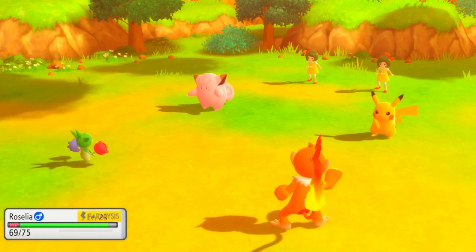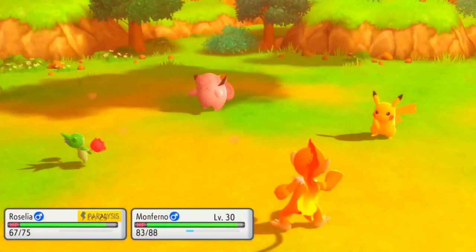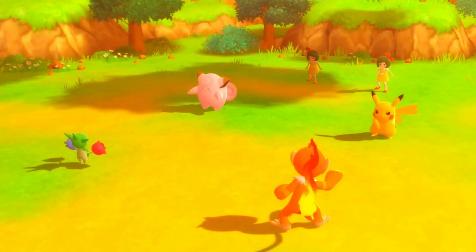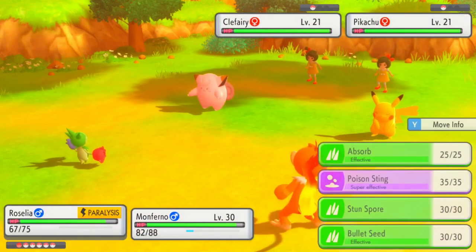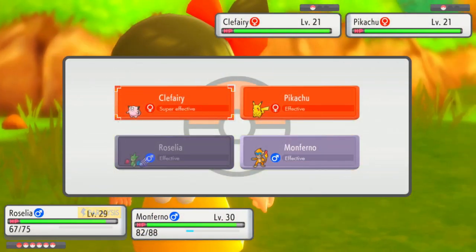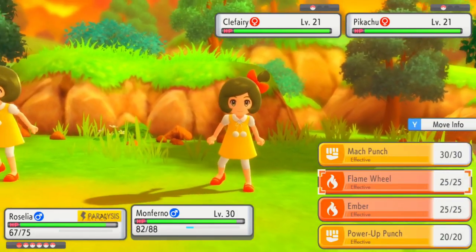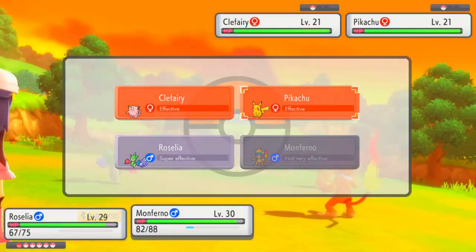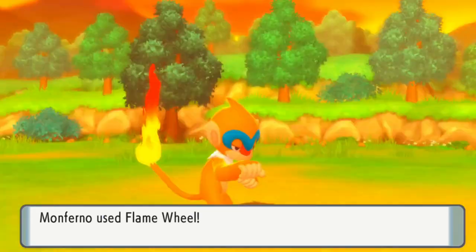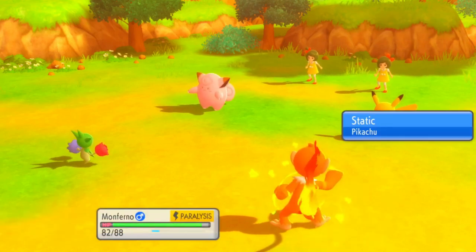Ooh, trying to paralyze my Roselia, huh? What does that do? Not very effective. Oh! That's really good. Poison Sting versus... Wait! It's Fairy type, so. Wait, is poison different against it because it's Fairy? Is that why? I wonder if that's why. Of course my friend is also paralyzed.